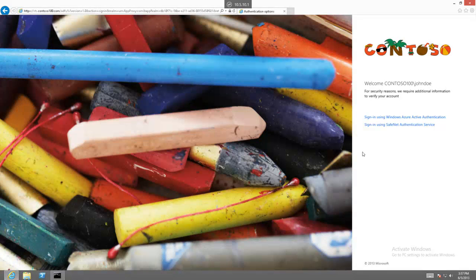So let's remove John. Okay, let's just do this again. So from the perspective of authorization, one of the key things, it's here.